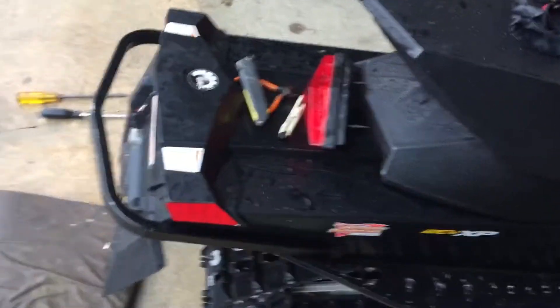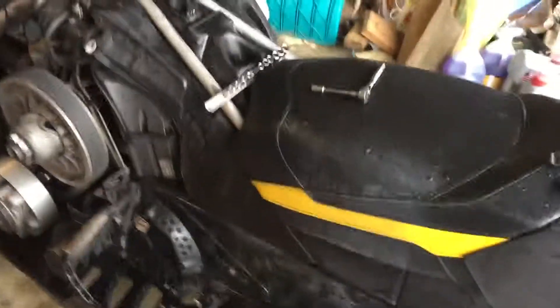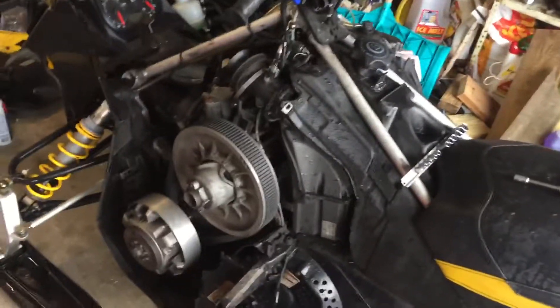When you're out riding on the trails and everything's going crazy and your sled won't work — going into a corner with no headlights — it's a major problem. Hopefully this will help someone else out. I know it was a real pain for me to find it, and this sled doesn't have electric start.